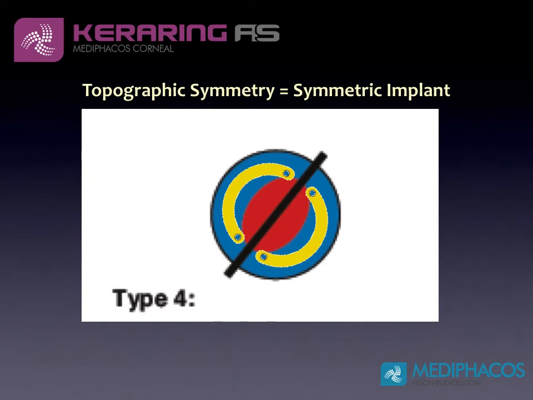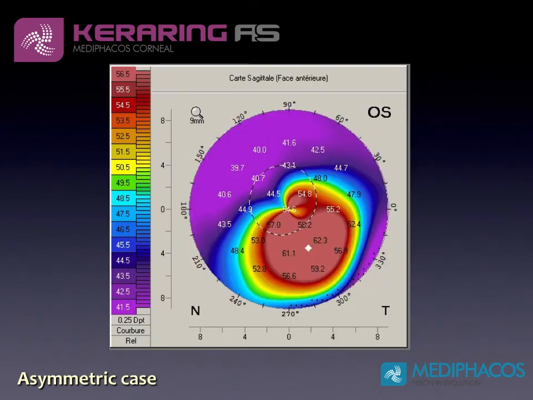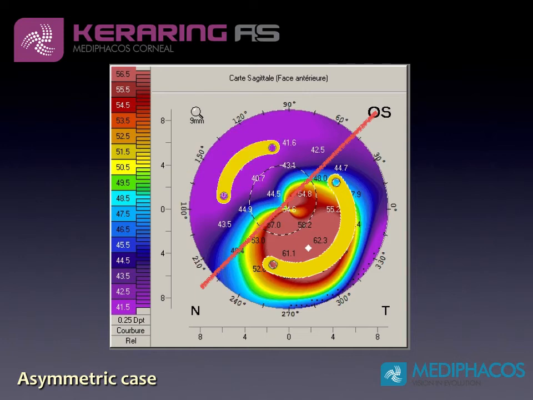Let's see some real case examples of how to assess indication for Keraring AS. Here we have a left eye presenting with an inferior temporal oval cone, a fairly common type of keratoconus in the corneal practice. Here we have a steep meridian located at 50 degrees, which gives us a type 1 or 100% of the ectatic area on one side. As mentioned, these cases would normally receive either one ring segment on the inferior temporal side or perhaps a second segment of shorter arc length on the opposite side to help with astigmatic correction.